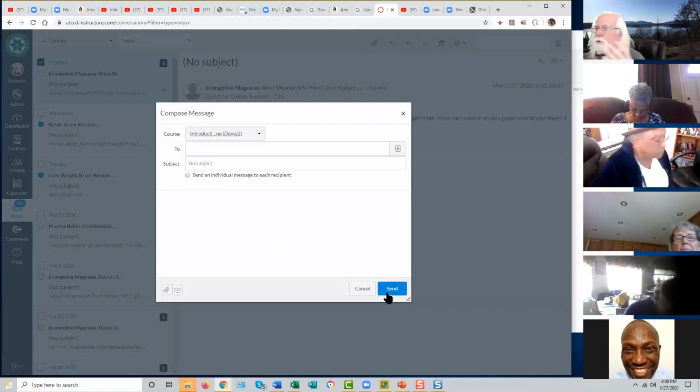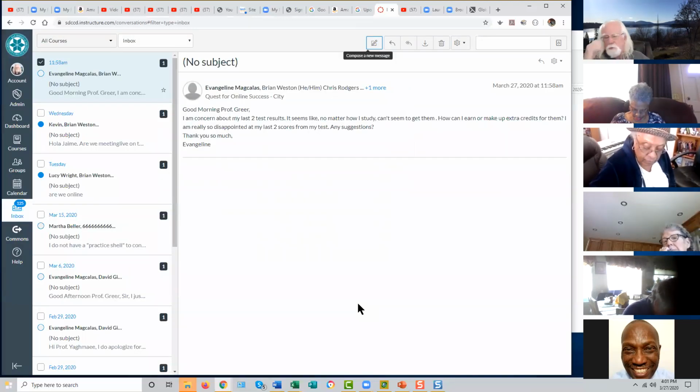That message goes to the students' Canvas inbox, but also onto their personal email inbox at whatever email address they've given the district. And if they reply, their reply comes back to your Canvas inbox and also goes to your personal email address that you have registered with Canvas. So it's an end-to-end communication tool, really powerful, really a key communication tool in Canvas.